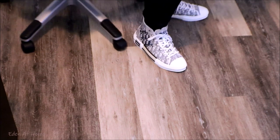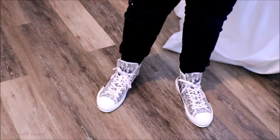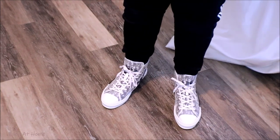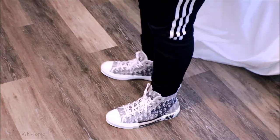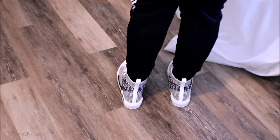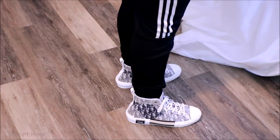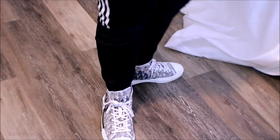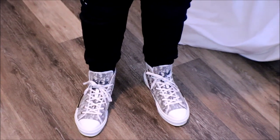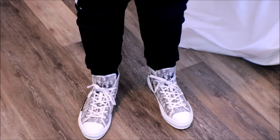Okay guys, so the fitment on the shoes is actually dead on, like they're not tight at all, they're perfect size. You know some designer brands, you have to go a couple sizes up. But these ones fit perfectly, the way I got them were perfect. You know, and the comfort of these shoes, they are very comfortable. Really honestly, you could wear these casually.